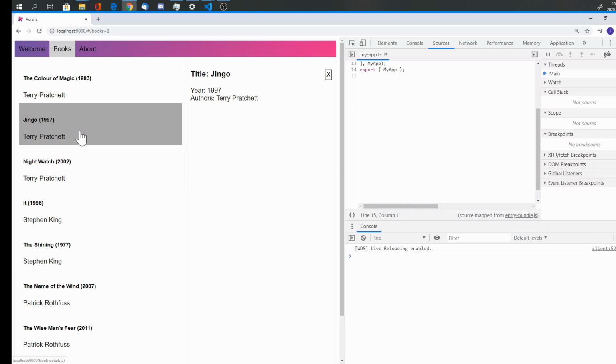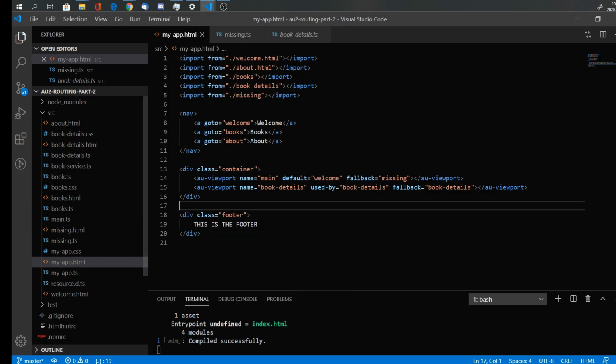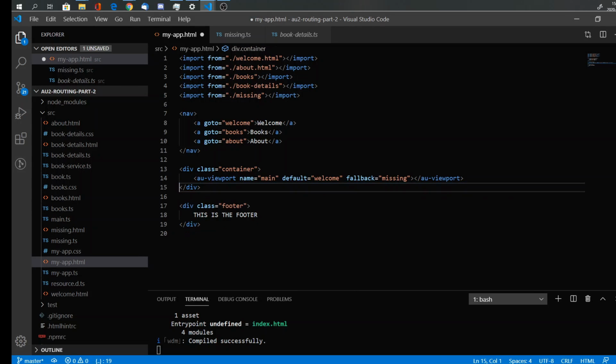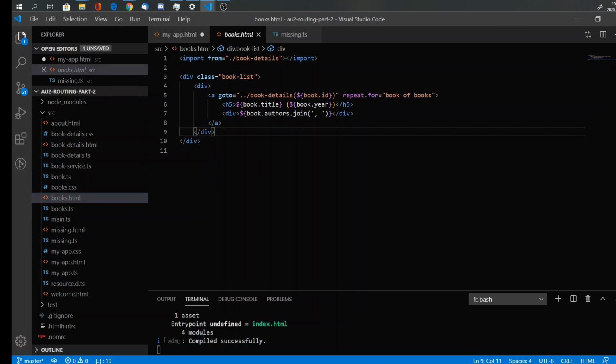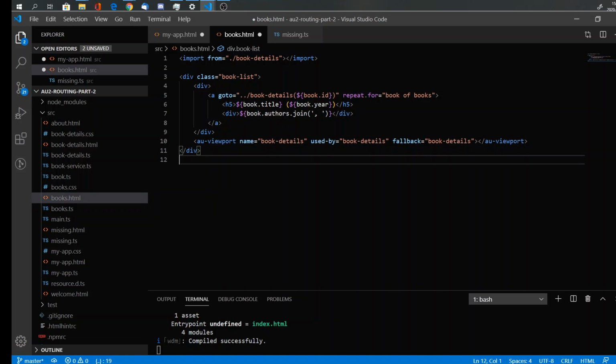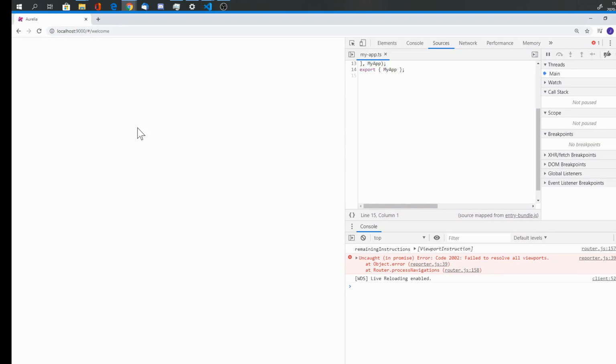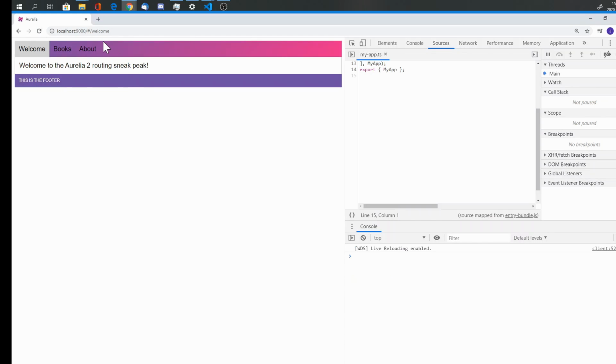Now these are siblings, which is why we're seeing the books component and well, this is the book details that is now a fallback. So these are siblings, but we can, if we don't want them to be siblings, which is more likely, I'd say, go into books and add it here. And we're already importing the details, so that should be fine. Yeah, that's to be expected. I'll explain why in a bit.